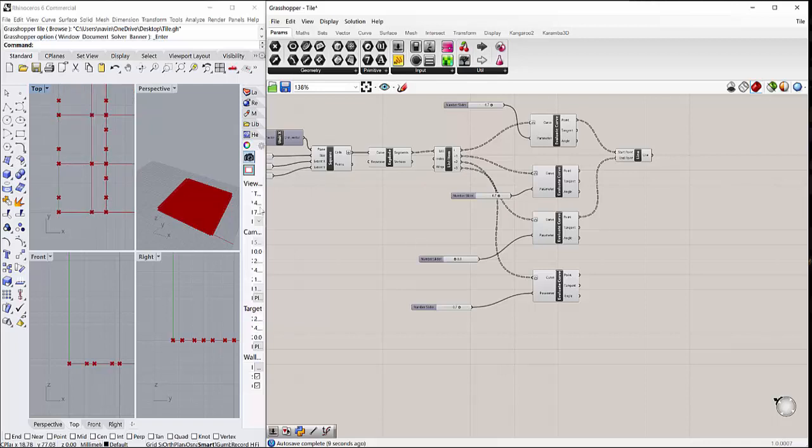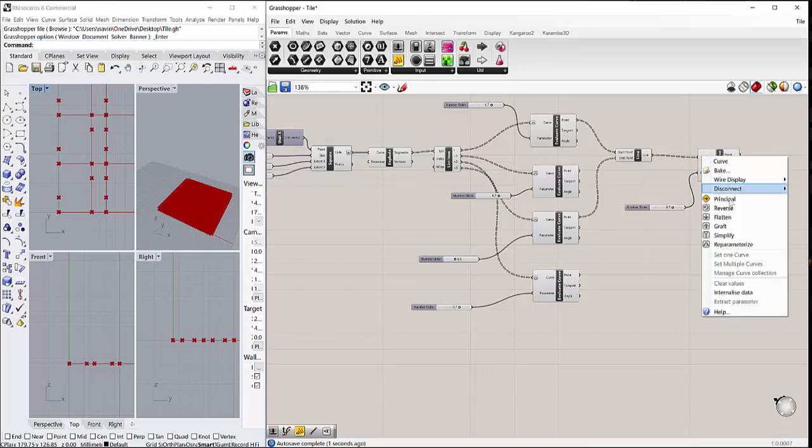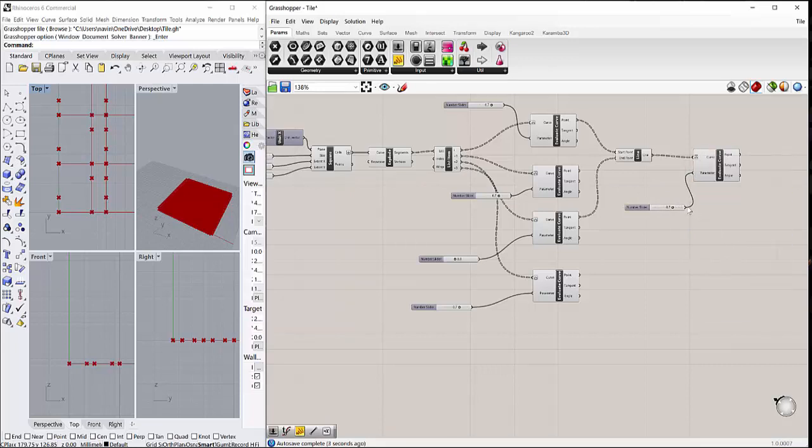And then I'm going to evaluate this line the same way I did for the other segments, and I want to reparameterize this.